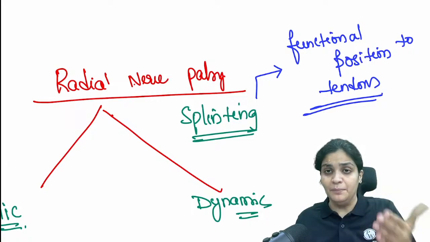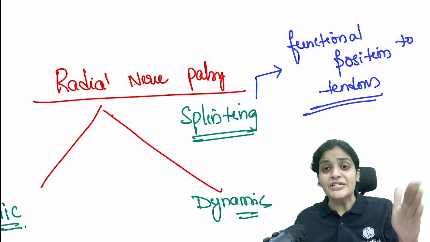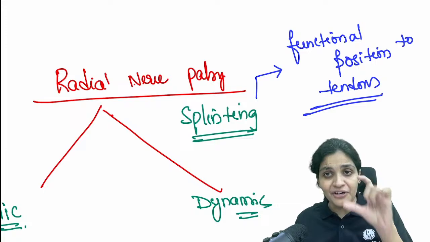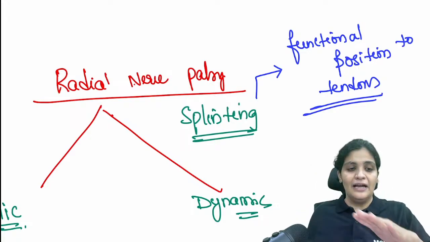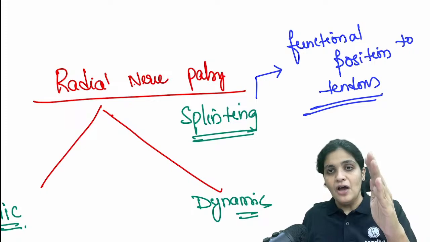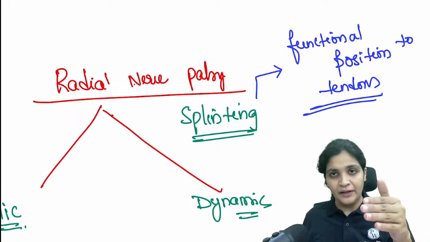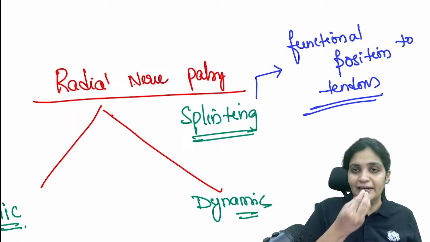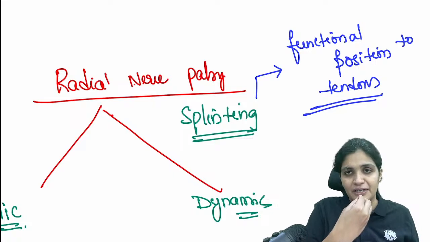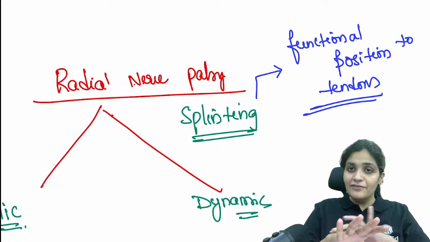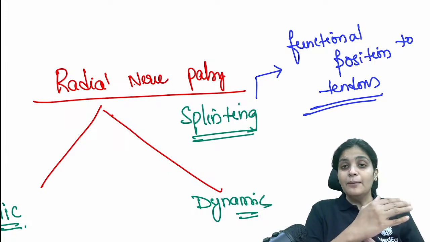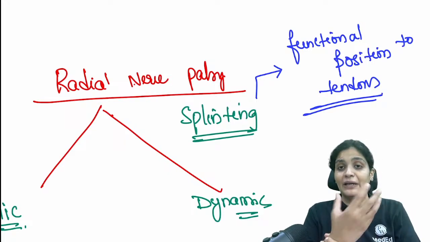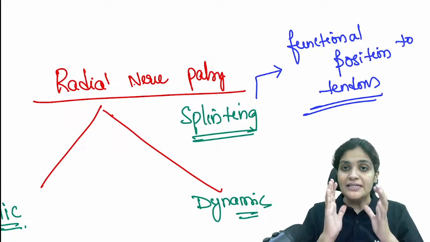Whatever the damage might be, you have to put them in their functional positions. There are certain functional positions for each part. For example, if it is a wrist, it should be in neutral position, or a slight flexion. This is for the action of eating. Whenever you eat, there is a slight flexion here. So even if the nerve is not ready, the tendons are not ready, if you immobilize at least in this functional position, the patient will have little activity with it. So that is the functional position.